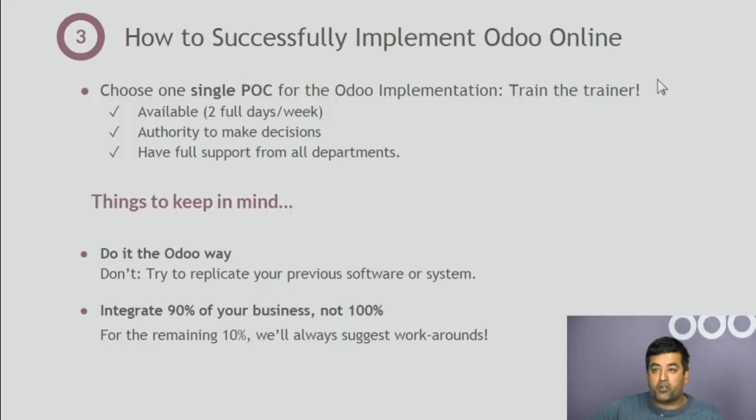So like we mentioned earlier, we prefer to choose one single point of contact for the Odoo implementation. The purpose is we want to be able to train the trainer. If that one point of contact, or maybe it might be 2 points of contact, are always at the same meetings, they get the training from us. They're up to speed. They understand how the Odoo system works, how the different objects relate to each other, how to do the importing. Well, now that they have the tools, they're autonomous.